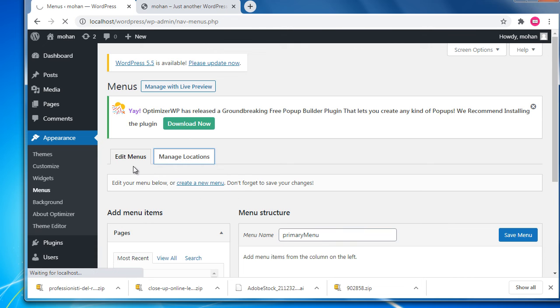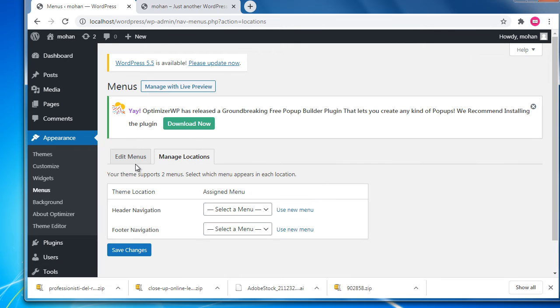Manage location means a header menu is in the header section, a footer menu is in the footer section. Navigation is nothing but a menu bar. Here you can select a menu: in the header you can choose the primary menu or footer menu. In footer navigation also you can select a primary or footer menu.